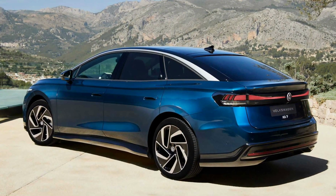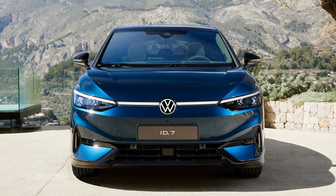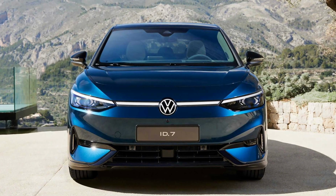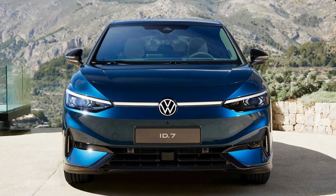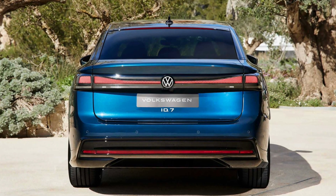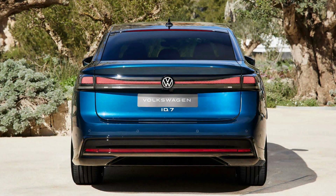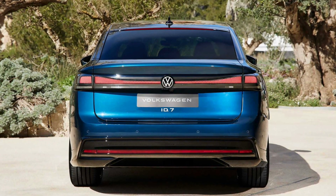Producing 282 horsepower and 402 pound-feet of torque, with stronger permanent magnets in the rotor and a revised stator, ID.7 puts power to pavement seamlessly. Acceleration felt quite good as I caught up and occasionally passed slow-moving traffic on our mountain roads-only drive route, but it'll take a more extensive test to feel the effects on high-speed US highways.